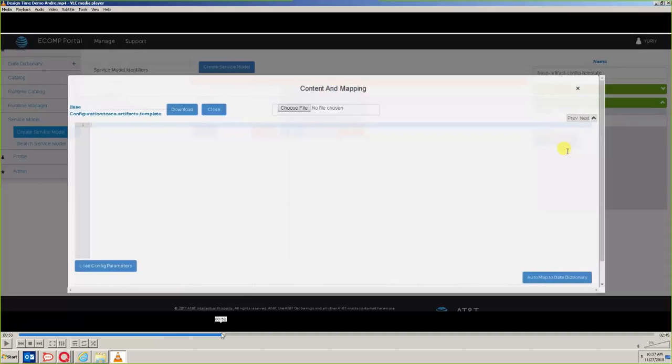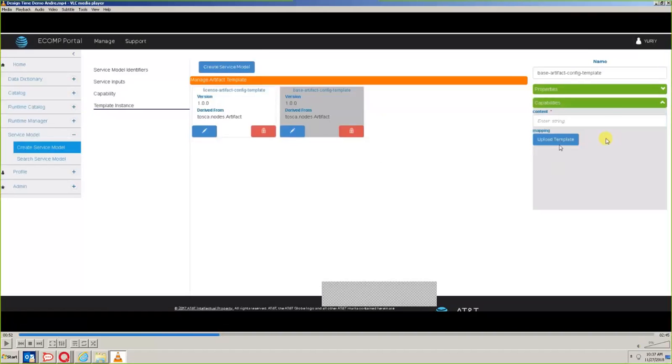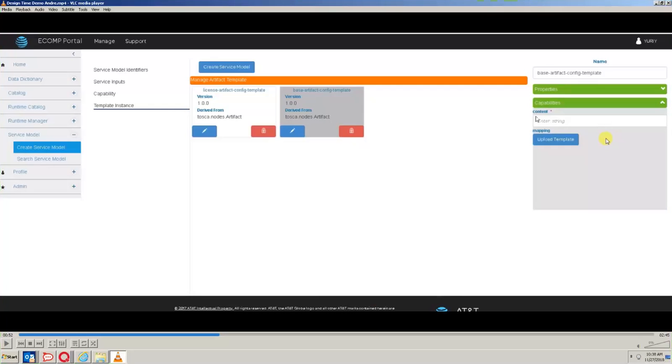You can also name and add different information about them. So in this case, for the template artifact, we have capabilities of mappings, and you can upload a template. You can also define what the content would be. This is defined within a model of the template capability itself, and users are presented with this model and can manage this model within this specific capability. So I think that is one refresher that we wanted to have.